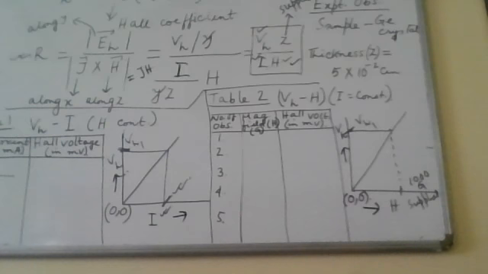Okay. So I hope you have understood how to take the data in 2 steps or 2 tables, how to plot the graphs, and most importantly how to match the graph for the determination of the Hall coefficient, which is the quantitative measure of the Hall effect, which is set up in the semiconductor.